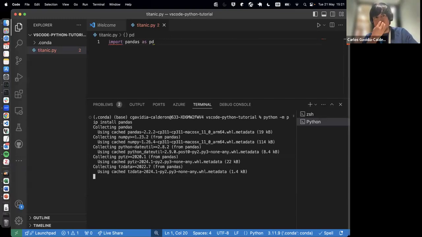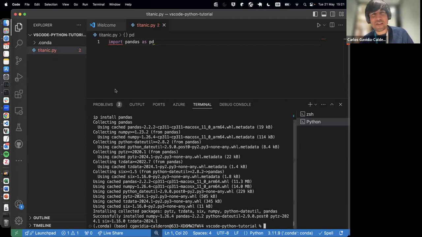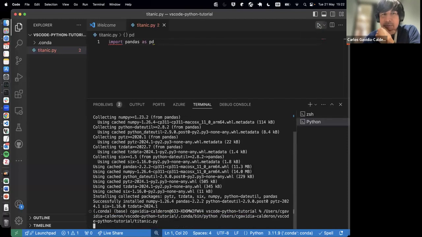Yeah, we'll need to wait a bit. Given that I have my local environment activated, it will add the library to my virtual environment and not to, for example, the base environment that I have on my operating system. Given that it will take a while, oh, it didn't. This is fast. Okay. Now, if I run my Python script again, I shouldn't see an error. It's a bit slow. I think I need a new laptop from Turing. Anyway, so far so good. So it's importing pandas. Let's keep moving.